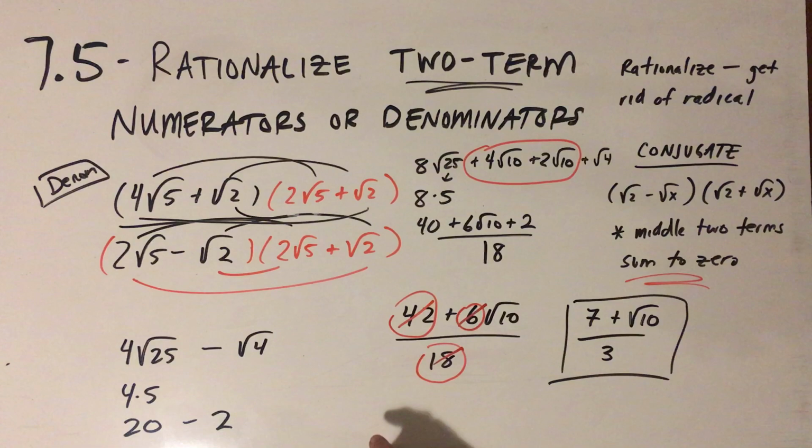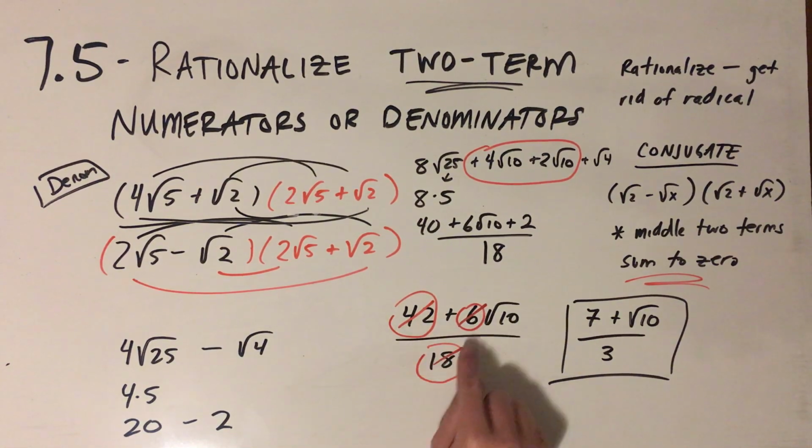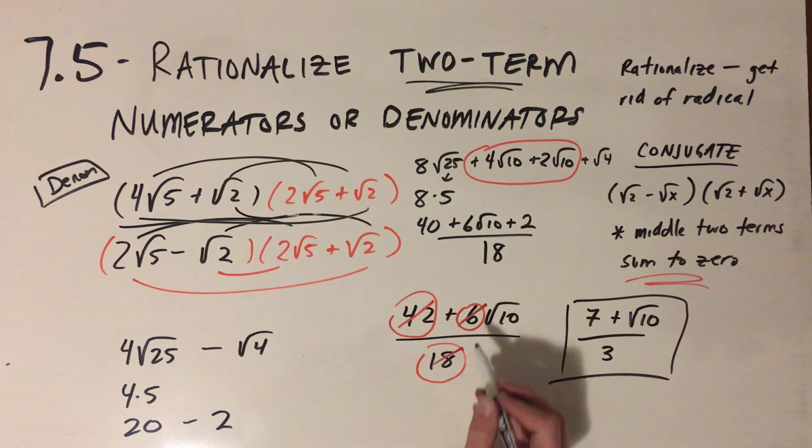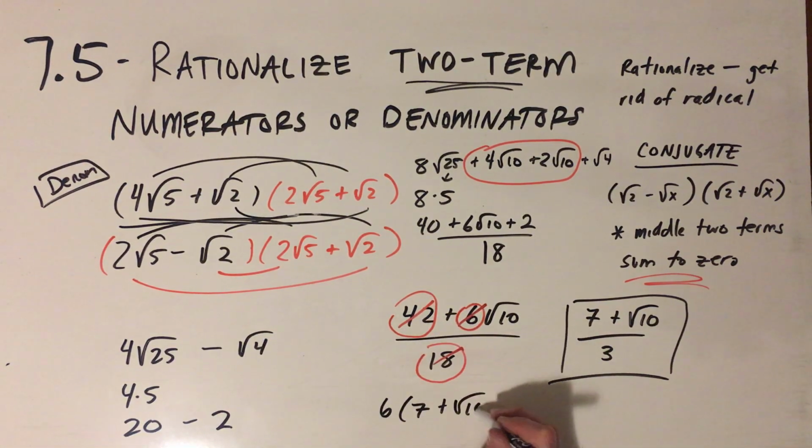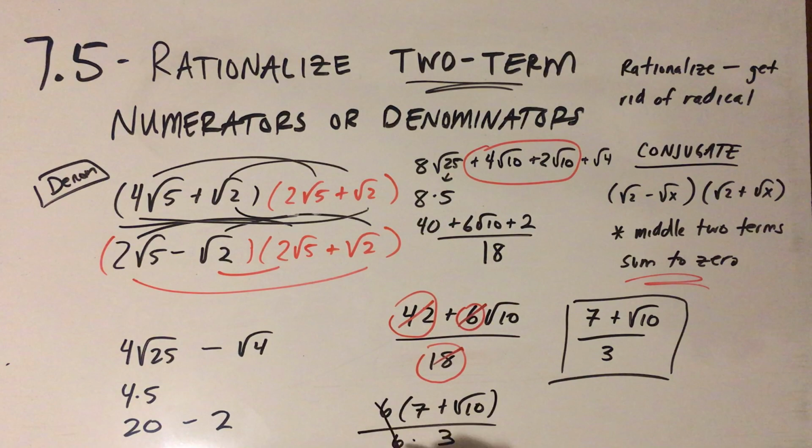This right here is a little tricky. Again, the way that you're going to look at this is you're going to say, hey, if all of these terms have the same factor, you can factor it out. You could look at this like factoring out the greatest common factor. I could say that 42 has a factor of 6. That would leave me 7 plus the square root of 10. Right? So you can see that 42 plus 6 root 10, if I factor out a 6, would look like this. And this is going to be 6 times 3. You can cancel those 6's, and you can see that these are the same.